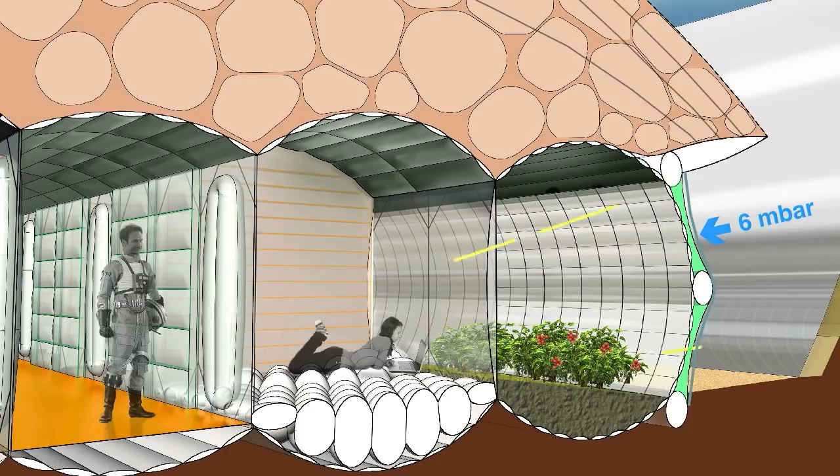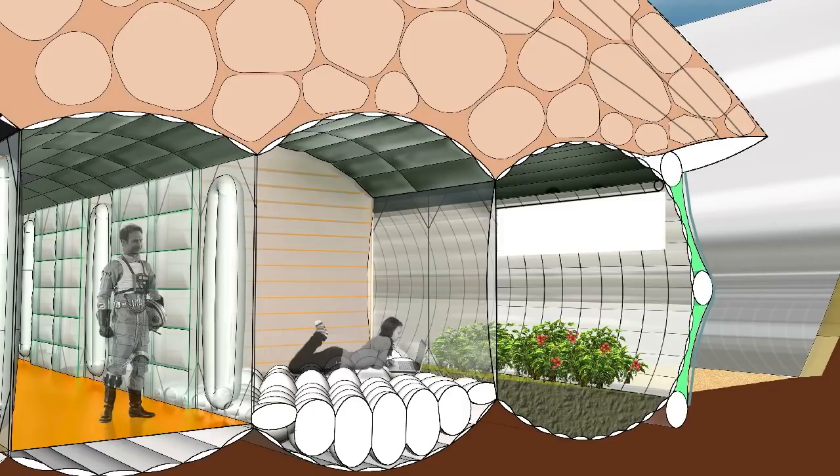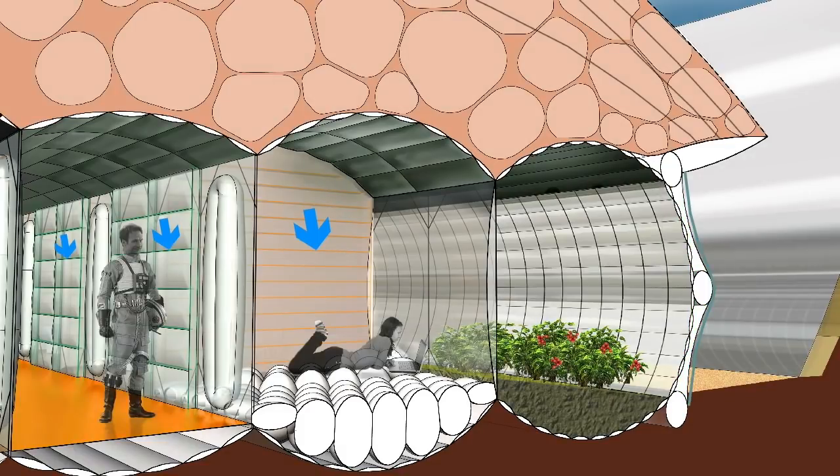The space between the second and third layer is evacuated. The vacuum prevents heat conduction and heat convection. Since the air pressure is six millibar on Mars, only little tensile forces affect the membrane from the outside. The fourth layer is just spanned loosely over the wall and functions as a crust; once wear from dust storms and radiation significantly reduces transparency, it can be replaced by a new membrane. At night, shades are let down to reflect infrared light back to the inside. The partitioning of the inner space is managed by inflatable modular wall elements. In order to save weight, the doors don't consist of rigid frames and wings but of inflated lips where people can pass through; that kind of door has already been built and tested.